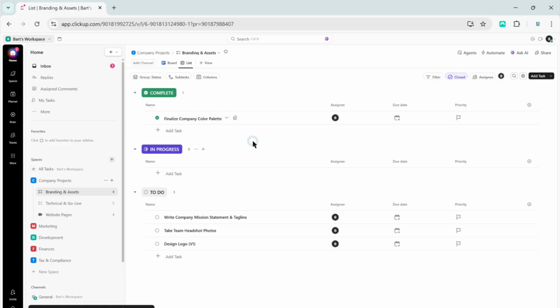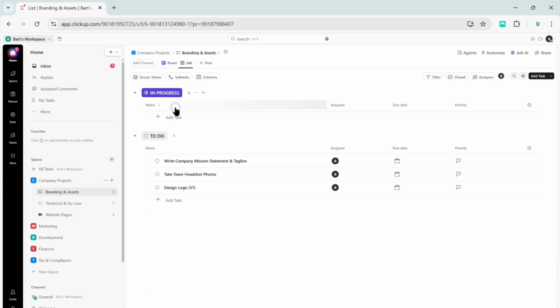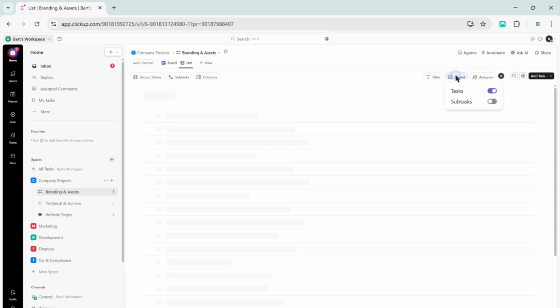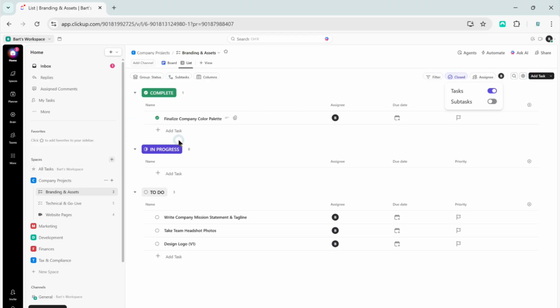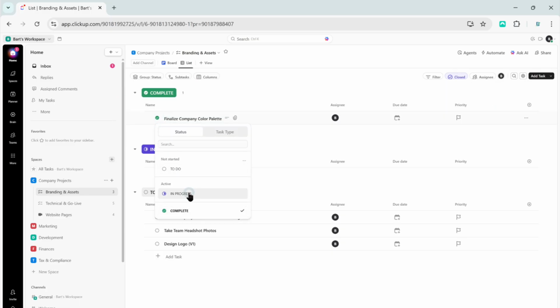And once your tickets increase, I can recommend hiding this closed status to prevent clutter with loads of tasks in your list. And this can easily be done by clicking on the close button right here, or of course through the settings I showed you earlier. For the example, I'll click on the button again and want to see the completed status as well. So let's just put this task back in progress.